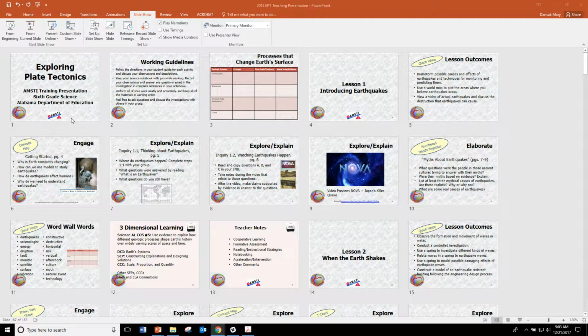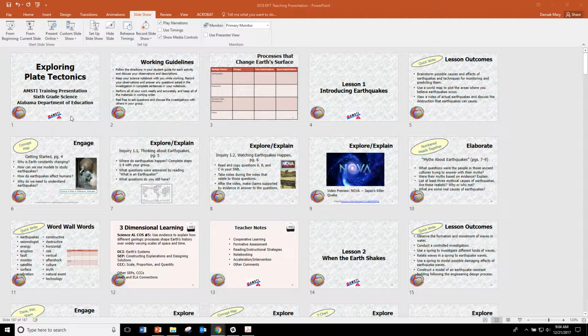This module is taught along with Understanding Weather and Climate to make up one semester of 6th grade. While at first glance it may not seem that these two modules are directly related, it turns out they are through the concept of convection. This is something your students will discover as they work through the module, and although you don't want to tell them that up front, you do want to guide their learning through questioning and other activities to build toward understanding that big picture of how these processes work.